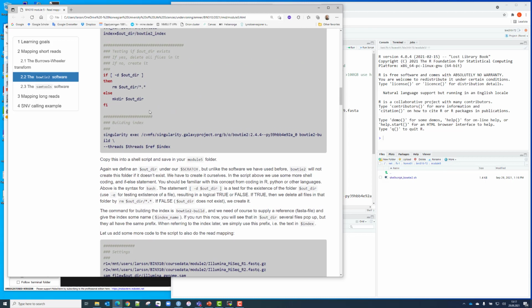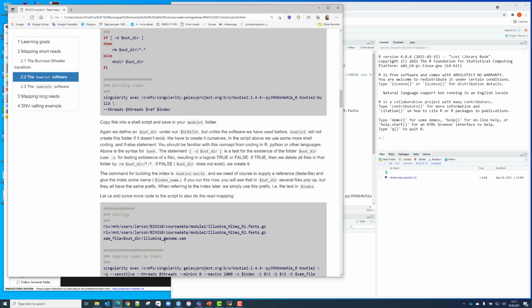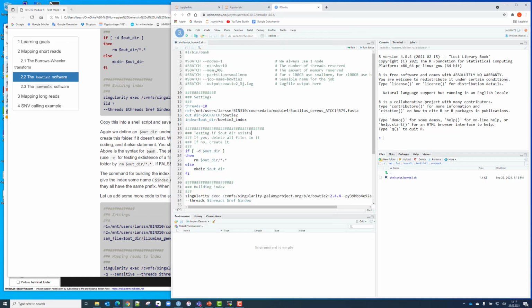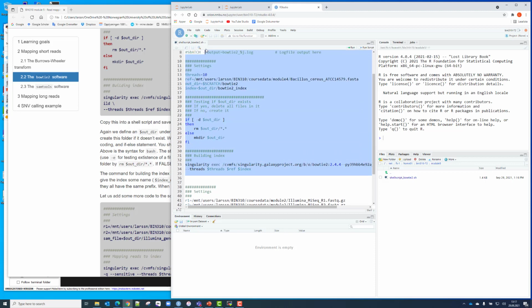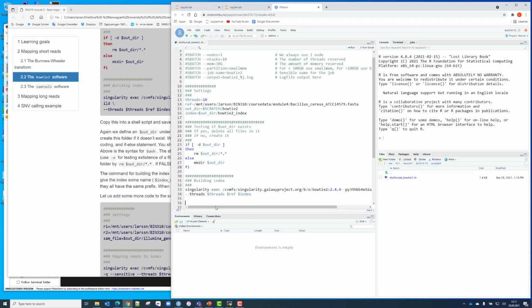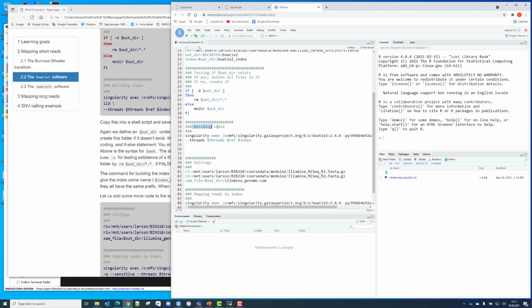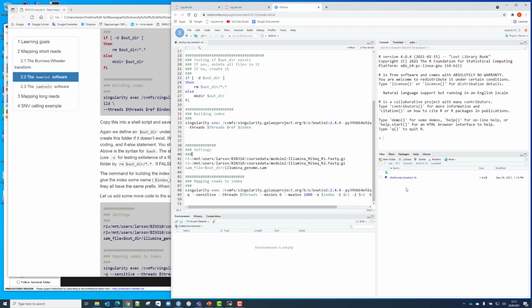The first one is for building the index. The second one is for doing the read mapping. So I pasted both into the same script. Everything down here is the first part, building the index, and then the second part is the mapping of the reads. I've saved this in a file called bowtie.sh in a module 5 folder.